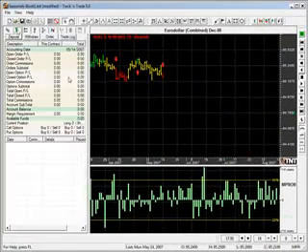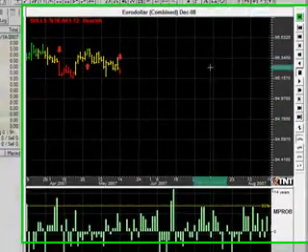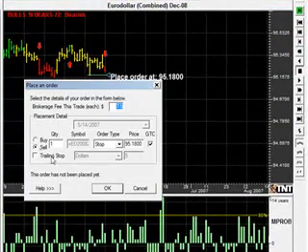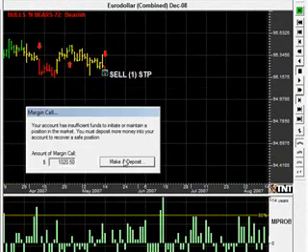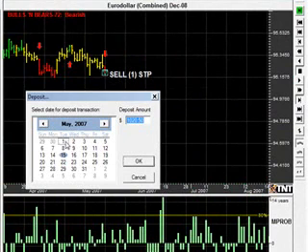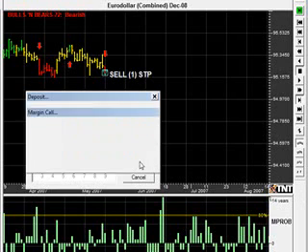So let's come in here and just do a quick trade simulation. We're going to go short the market, and we're going to sell one on a stop if this market continues to drop, since this is a sell signal coming off of the bulls and bears. Let's just go in with one contract. We're going to step the market forward, and of course we're going to have a margin call. So let's say that we opened up our account back on May 1st with $5,000, and we're going to go OK.